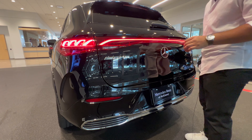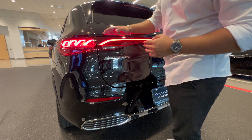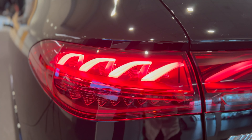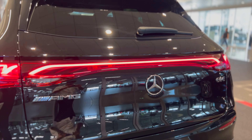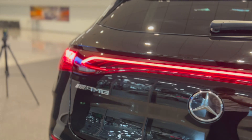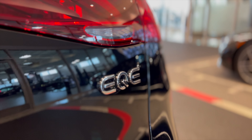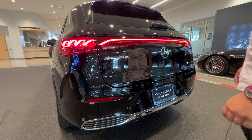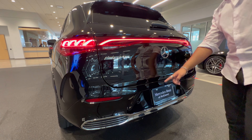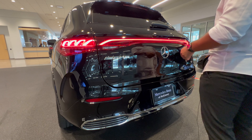The rear end on this vehicle is absolutely gorgeous. I like the LED taillights and how they've got this fin design like the AMG Black Series, and there are additional fins on the bottom with the reverse lights right over here. We have 'AMG' in chrome, the Mercedes emblem in chrome which also doubles as the backup camera and trunk release, the EQE badge on the right side, a chrome diffuser, red reflectors as required by US regulations, and rear parking sensors. Overall it's a very handsome, sporty, and bold looking rear end.